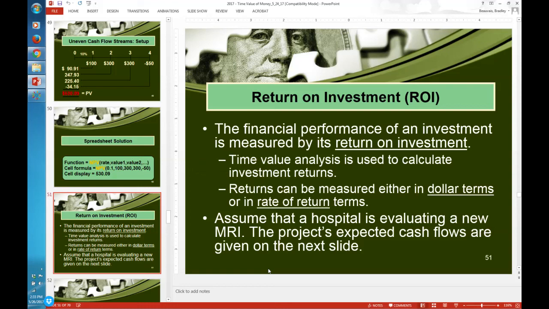Now, the net present value will give us a dollar valuation. What a lot of folks like to do, though, is compare things on a percentage basis. What percent return are we getting? And the term we hear a lot in terms of the percent return is return on investment, ROI. Now, even though it's used a lot, just if you haven't heard it before, you'll hear it maybe from me first. Return on investment is a suboptimal way to evaluate return on any particular project or any particular investment.